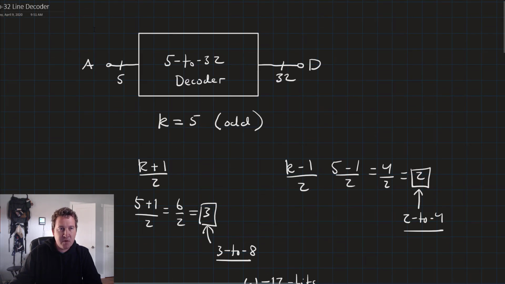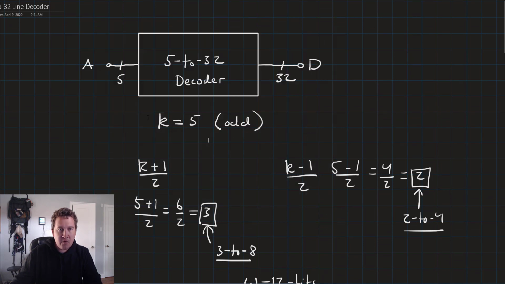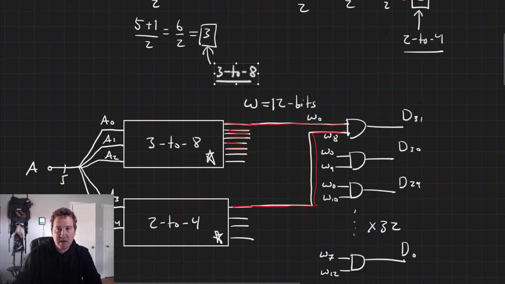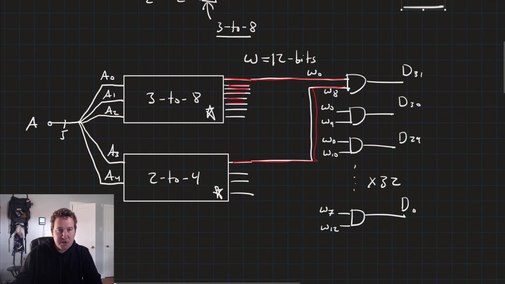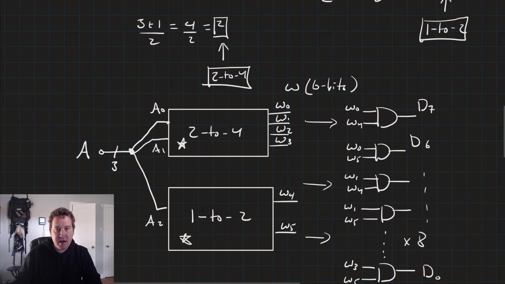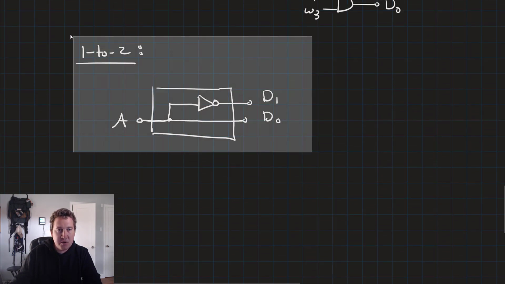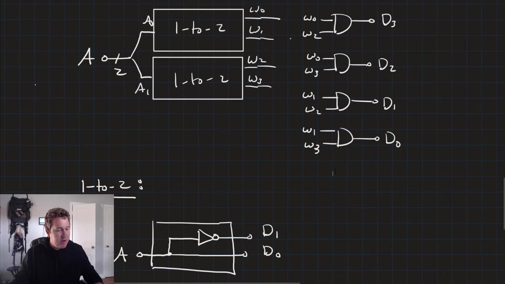We started with our assignment. We knew how we needed to compose our decoder, right? We knew that k was equal to 5, which is odd, which meant that we needed a 3 to 8 and a 2 to 4. And we saw how we drew out how it should look. We noted where the wires should be and what they should be connected to. We noted how big the wire bus should be. We saw that we had 3 to 8, 2 to 4, so we worked our design down all the way until we had just our 1 to 2 decoders. And then we went and implemented it in Verilog.